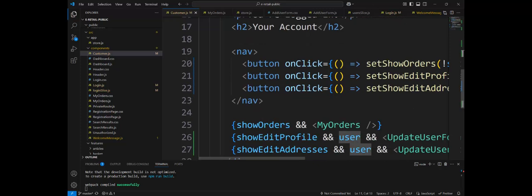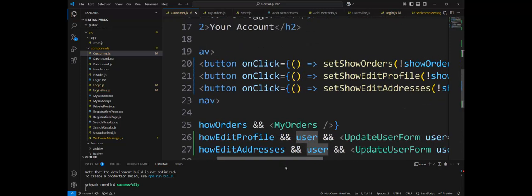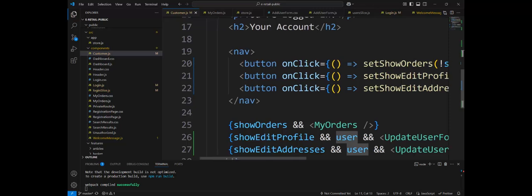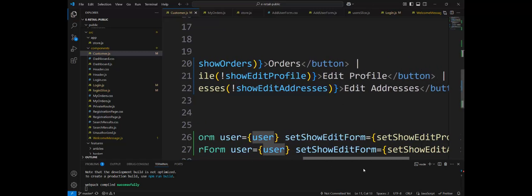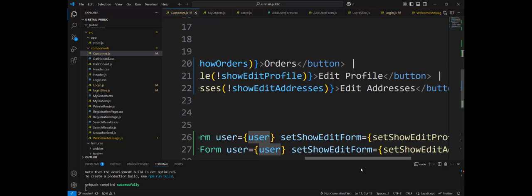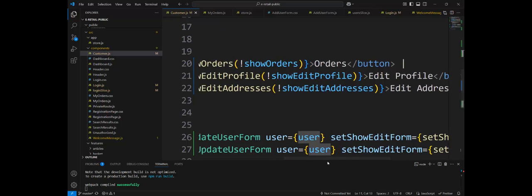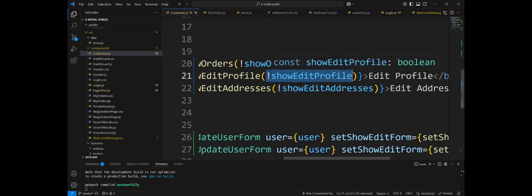And these are three buttons: Orders, edit profile, and edit address. Look at it, it is a toggle switch.